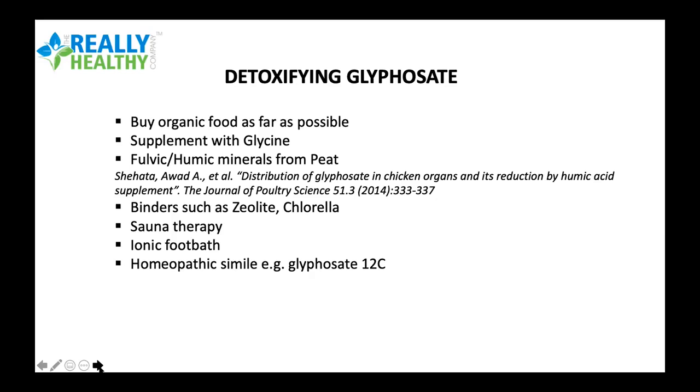And then there's binders, which can help get the glyphosate out of your body. What a binder is, you take it in, and it basically will just bind to the toxin and get it out through the bowels, moving the toxins away from the kidneys, which are easily damaged by excreting toxins too quickly. So we like zeolites, but little caveat here, we don't really like the liquid zeolites. You've got to be very careful with zeolite. It has to be the correct ratio of silica to aluminium because it does contain aluminium silicate. But the ones that are sold by Key Science, like Lava Vitae, are excellent choices. And the chlorella, Really Healthy Company does a lovely pure chlorella, as does Key Science.